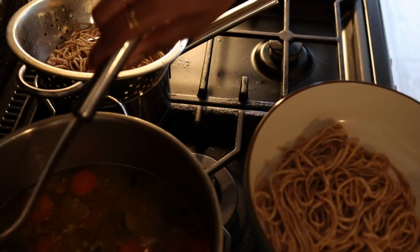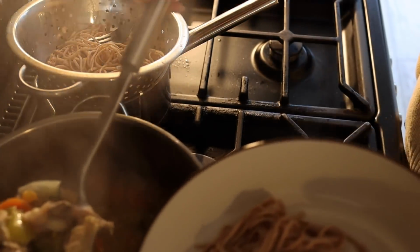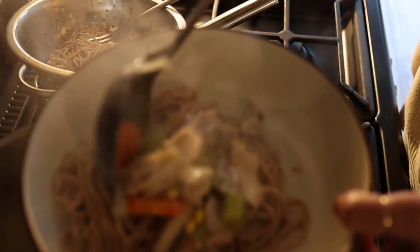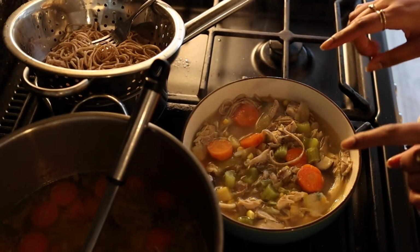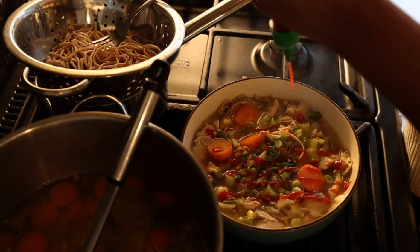Okay, so I've just added the noodles into my bowl and now I'm going to go in with the broth. Just scoop up. Oh, I'm so excited. I'm just going to garnish this with some spring onions and also put some sriracha sauce over it because I love having my soup with sriracha. And there we go, that is my chicken noodle soup ready to eat.